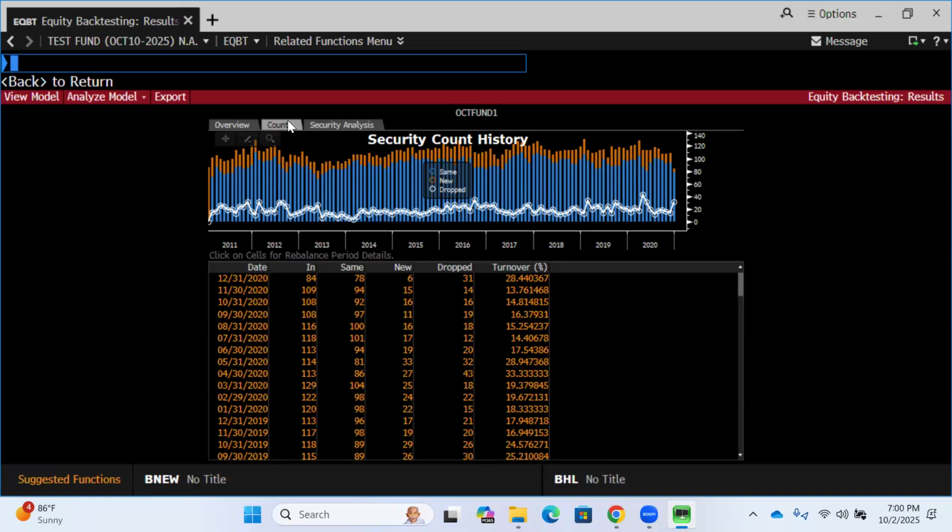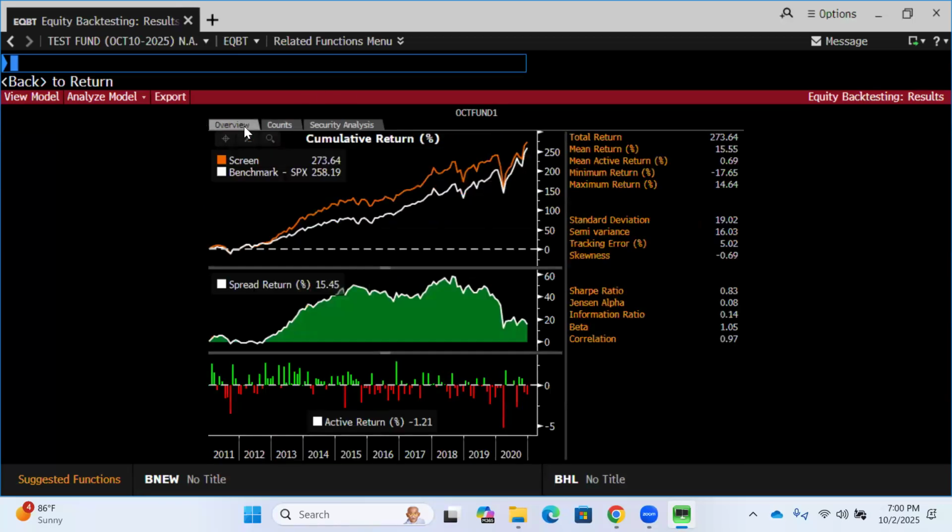You can also see the turnover. You can download this data. Let's download this data. Let's go to overview. And then actually, let's see if we can download from here. Export. And let us save in your drive somewhere.